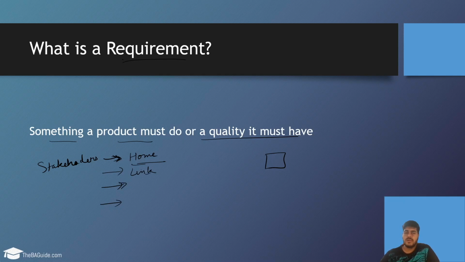There can be some other requirements such as the color and the design of the application, and also how many users are currently using it. According to that, it will have the speed of the application. So whatever requirements are given to you, each must be fulfilled. We have to write down all of them so that it's easy for developers to understand what they need to do. And without their understanding, it is not possible to create the product we need.